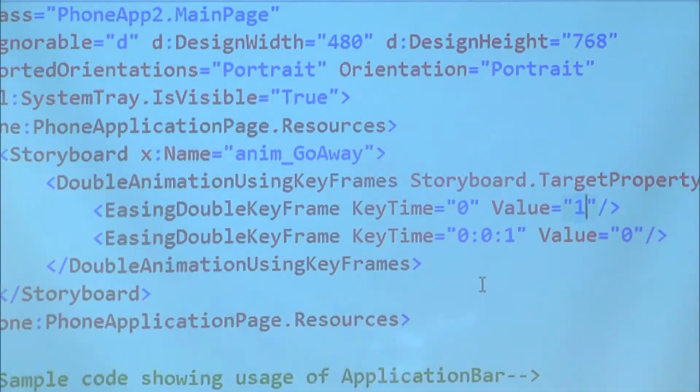Does it look like the value of the opacity? Yes. I saw in the Expression Blend UI the opacity as a percentage value, but it looks like at the back end, it's something like 1 or 0. So if I start reading this animation code, the XML, from the beginning, what I'm doing is targeting an object, trying to change a property of that object, and changing it at different times. So I'm taking the opacity property of this ellipse from 1 to 0. That's what I do. There is no animation. The thing that happens is a change in the value of a property. If that change gets reflected as an animation, that's fine.